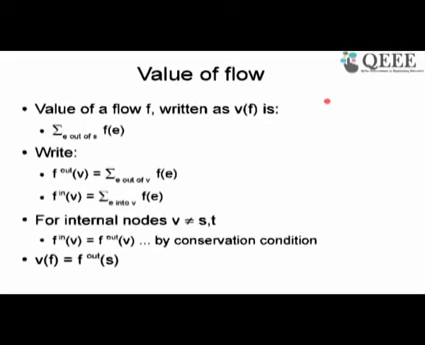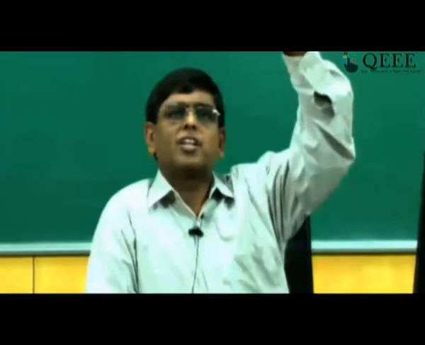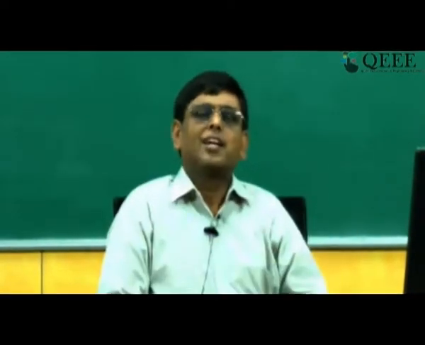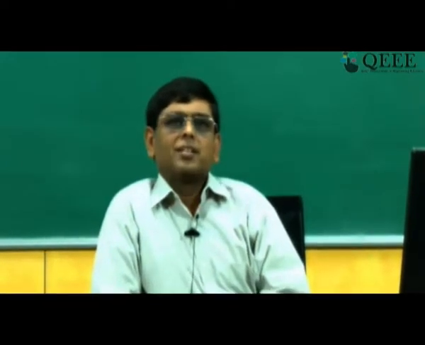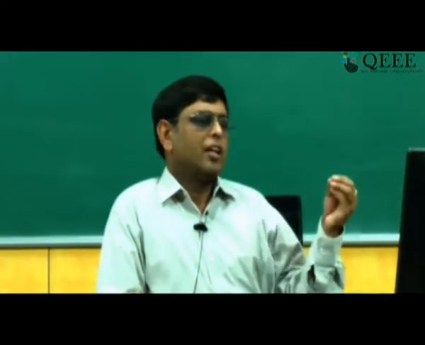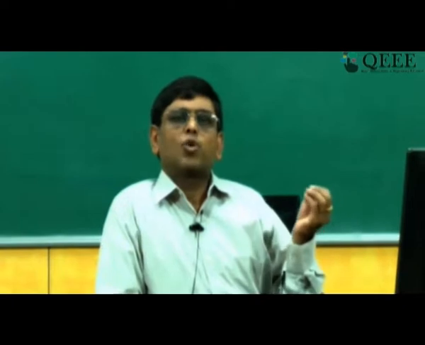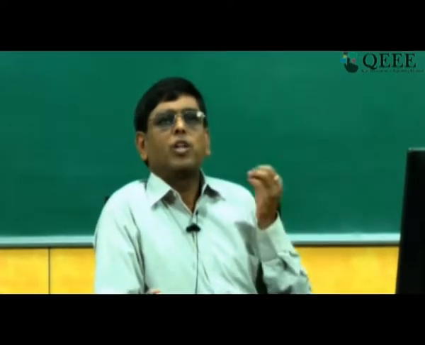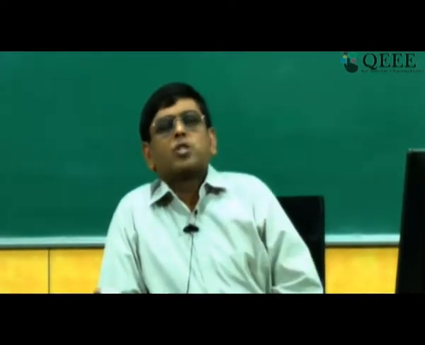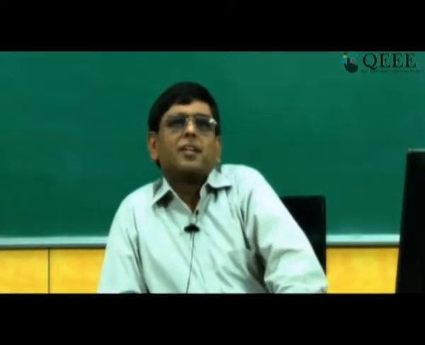The drain, imagine in the house, the source is the overhead water tank in the house. The water tank is giving water, it will go into all the rooms in the house and then eventually it goes into the drain. So there is only one place for it to go, the sink. All the water that is coming from the tank, whichever room it goes, finally has to go into the drain. So therefore, Vf, which is the total value of the flow, must be equal to F out of S, and must also be equal to F in of T.